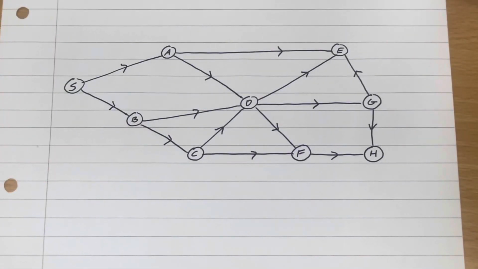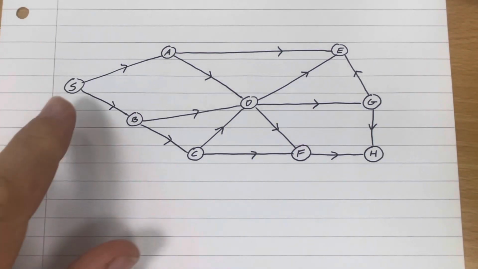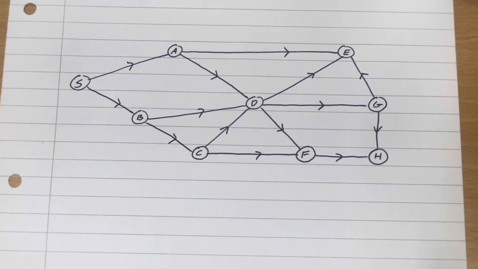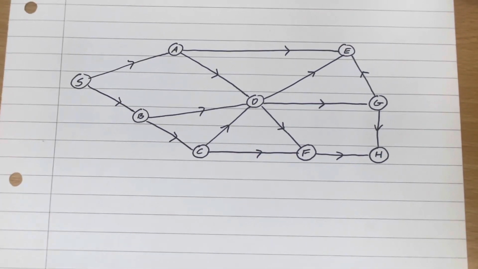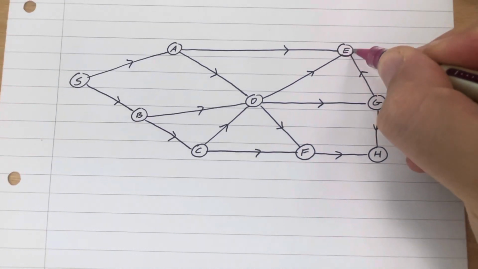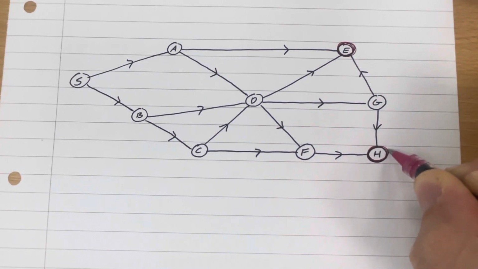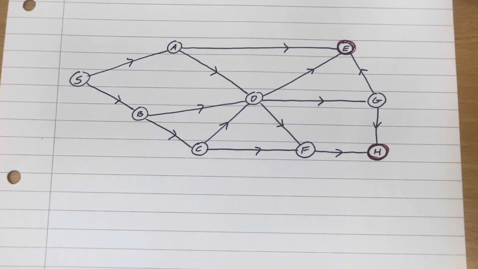And just to show you a super sink, I've not got any arcs on this one, but again, you need to identify how many sources and how many sinks there are. In this case, we've only got one source. Every other node has got arcs coming into it, so therefore there's no other sources. So we don't need a super source, but there are two sinks. Can you spot them? If you said E and H, you'd be correct. So E is a sink because that only has arcs coming into it, and H is also a sink because that also has arcs going into it. Every other node in that network has arcs coming out of it, so therefore it is not a sink.